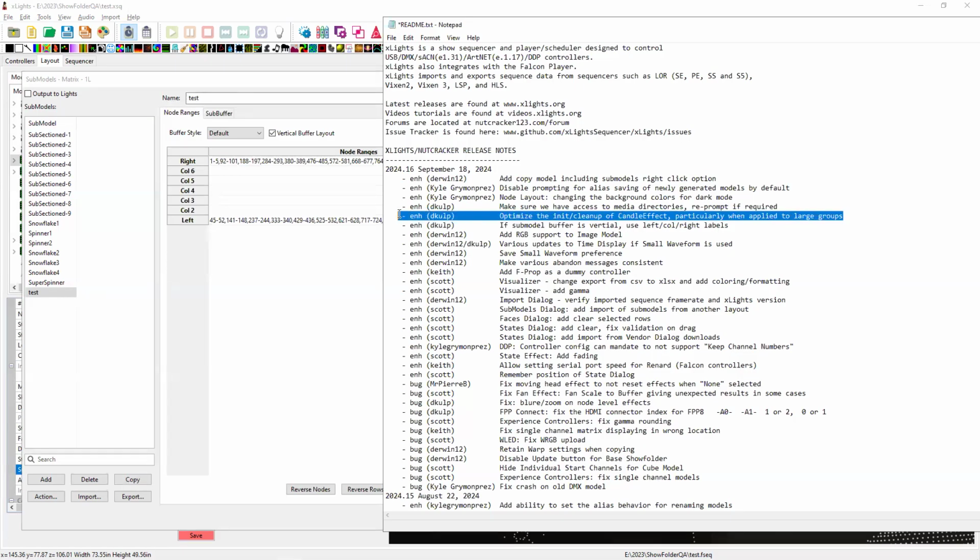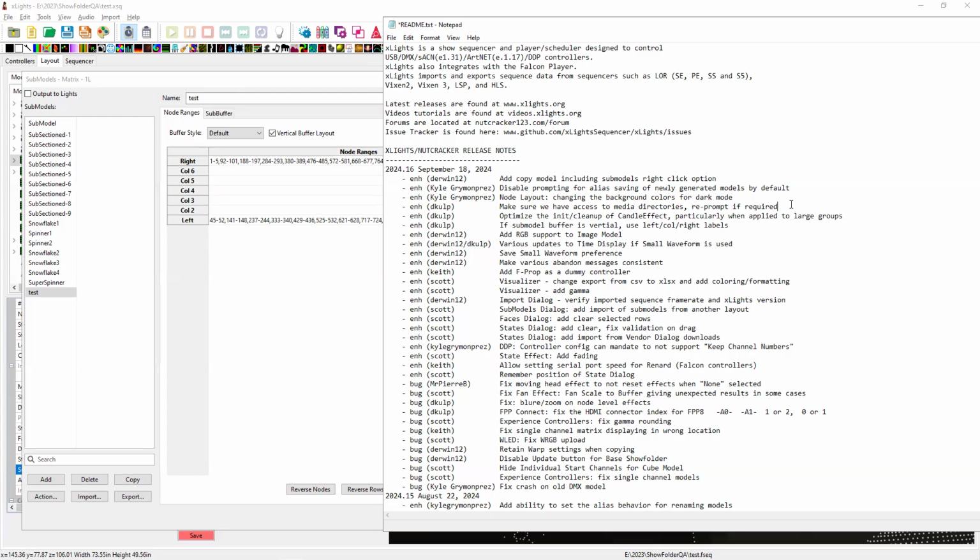This is something behind the scenes. Dan is optimizing the code, always looking for ways to improve it and remove some cycles in there and help things go. This was something brought upon us from some updates to Mac OS, I believe, that says we need to revalidate your permissions to directories every once in a while. xLights has media directories, like where your audio and your images and pictures are, and all of a sudden xLights has no access to those folders, and it was causing xLights to crash or hang up.